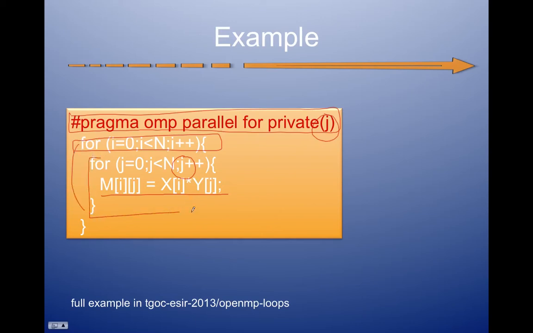This loop will be executed sequentially on the thread. So somewhere, what I'm doing, if I have 3 threads, I'm going to distribute, for instance, from 0 to n over 3 minus 1, n over 3 to 2n over 3, etc. over the threads. So each thread will execute a subset of the loop iterations.